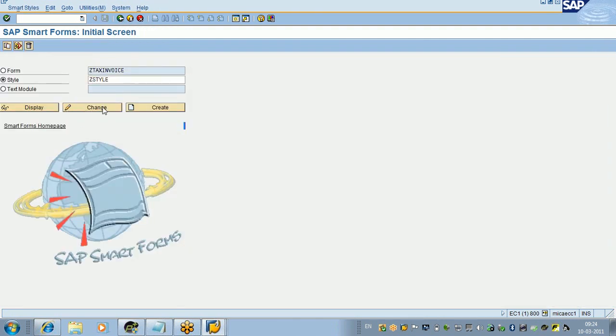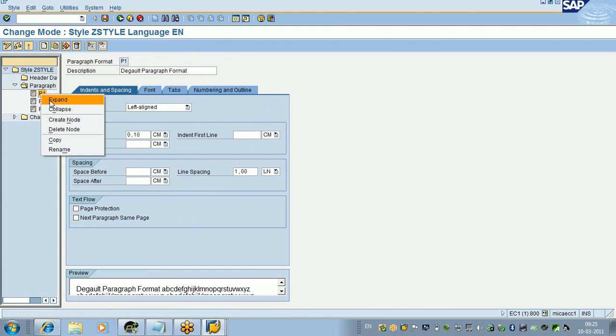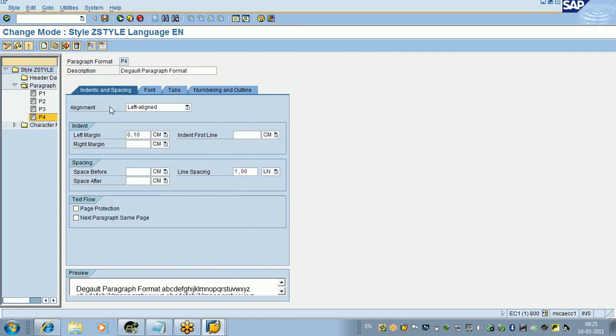Go to the style, now I want to create a paragraph format P4 which is a copy of P1. I'll just copy this P1, all the properties of P1 will come to the P4 now if I do this. So paragraph format P4 is created.